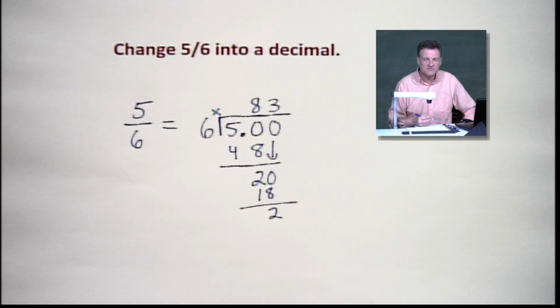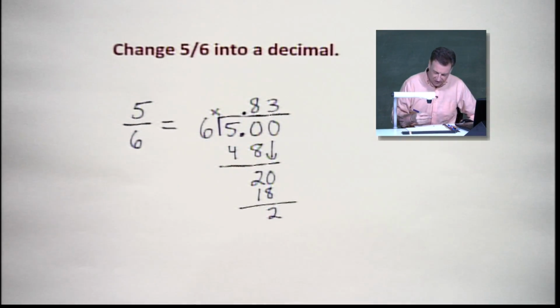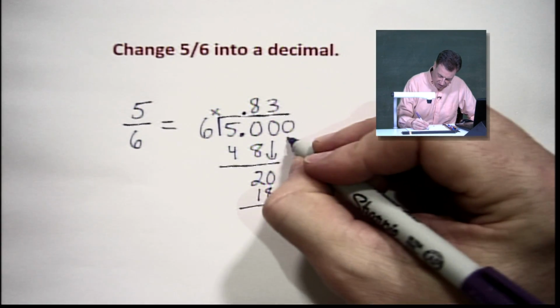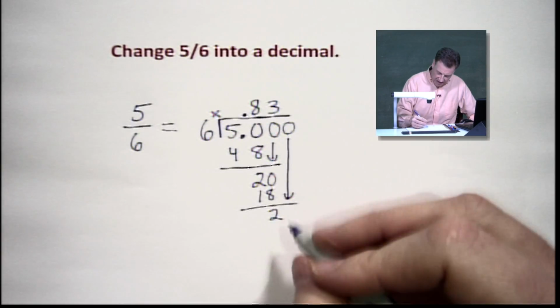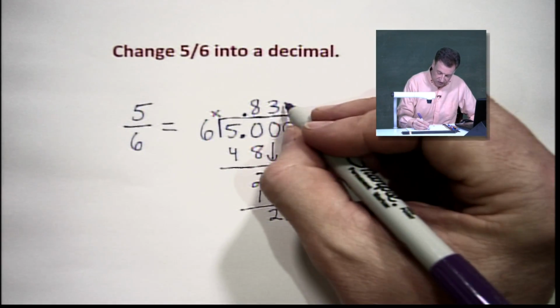Let's save ourselves some worry. But let's be careful. Let's be real careful when we write this. I'm going to go one more notch just so we will be careful. Let's put a 0 right in there. And let's put a 20. And you know what we're going to say? 6 goes into 20. We know it's 3 times.